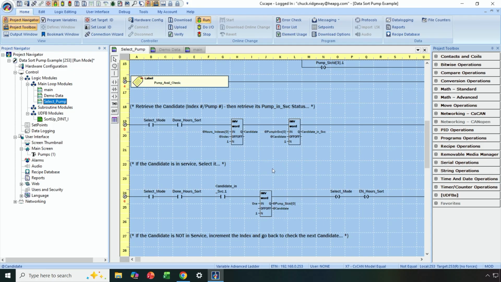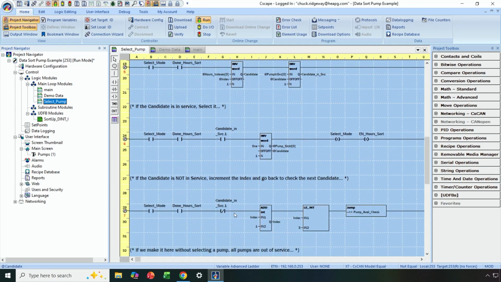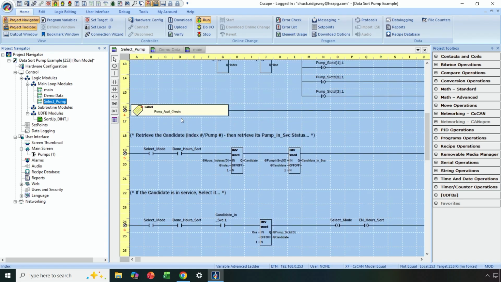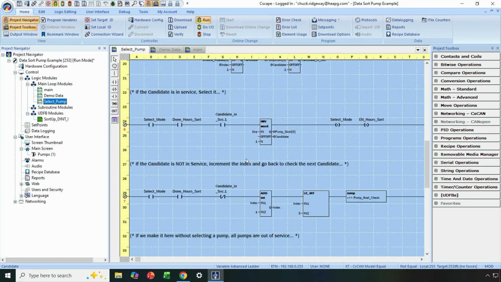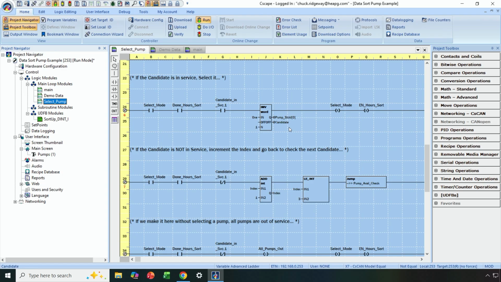Now, if it turns out that this pump is not in service, so this rung didn't happen, but this one does because the candidate was not in service, then we have to increment a pointer or an index and go back up to our list, and then pull the next candidate off of that list of indexes, and then go through that process until we find one that's actually in service. So that's effectively how that logic worked. As you can see, it doesn't have to be a data-intensive application in order to use the sort function.